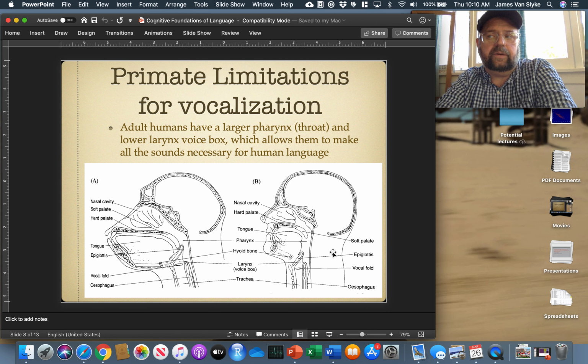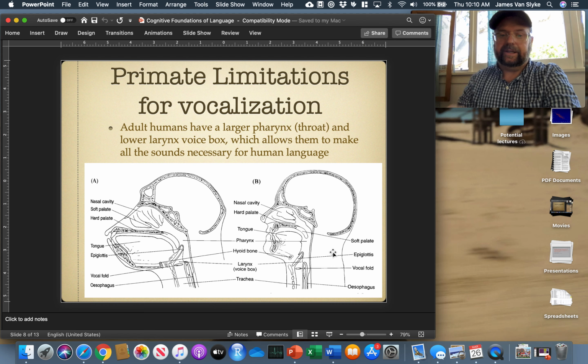One limitation that we want to be aware of is that even if certain non-human primates could cognitively understand what we're doing or saying or thinking, they cannot vocalize those things in exactly the same way that we can. That's one of the big differences between us and, for example, chimpanzees. Though we will look in a little bit at bonobo chimpanzees, who do have a certain amount of symbolic processing powers or abilities.